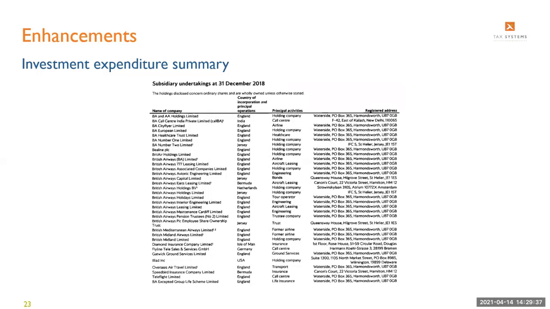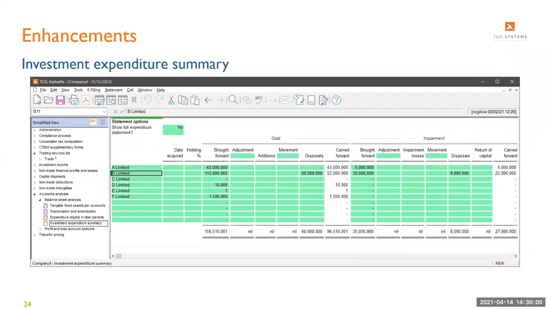However, over the last year or so, we kept noticing in unrelated support customer files that they contained a free format for doing this themselves. So we decided at this point, it had reached its tipping point, and the idea was sufficient enough for us to consider adding a fixed statement. So this led to the introduction of the investment expenditure summary statement, which you'll now see will appear in the balance sheet analysis section of the contents tree.